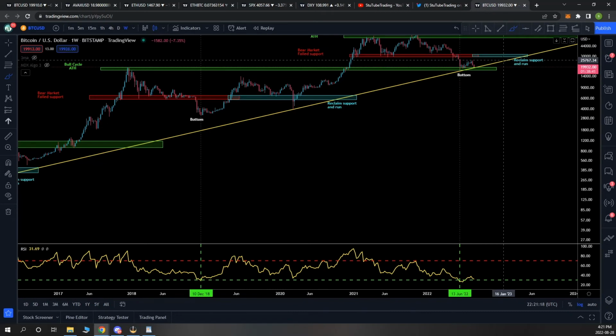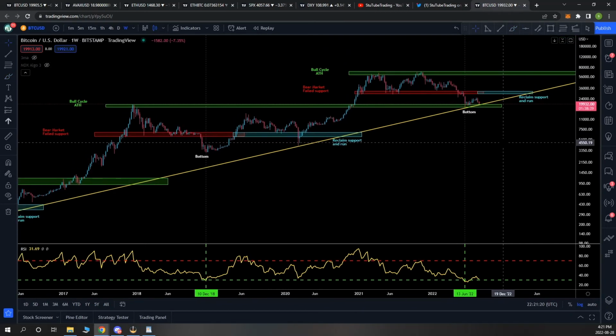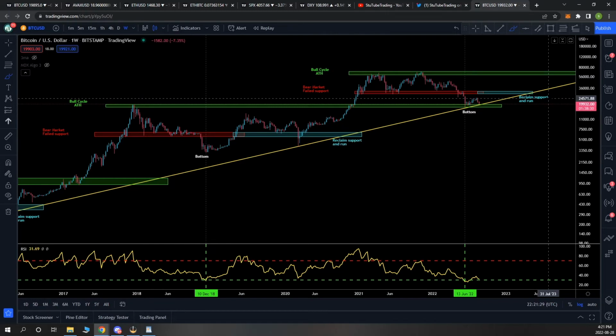So far, that could obviously change. We could go much lower. This line could drop, my support box could drop, and we could absolutely dump. That's where we start looking, I'd say more realistically, towards those 16, 14, all the way down towards 10K price targets. I just don't know how likely it is.